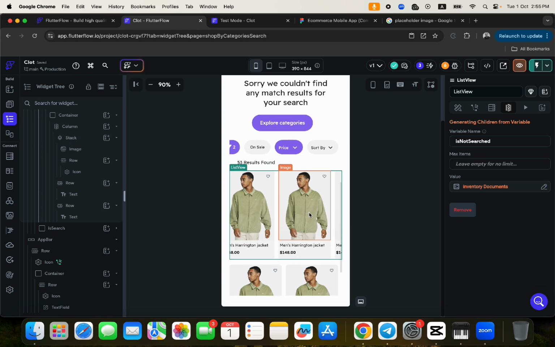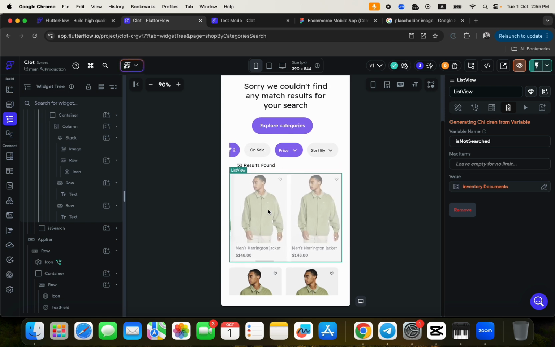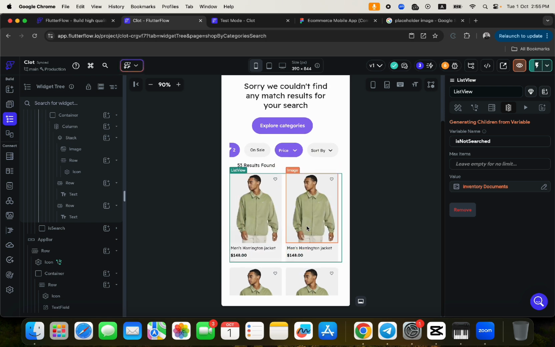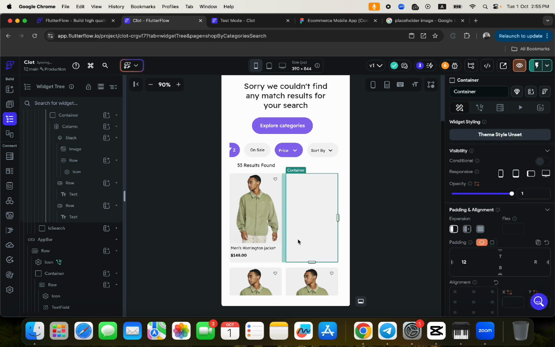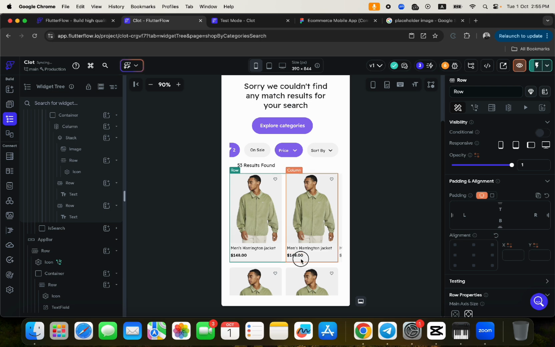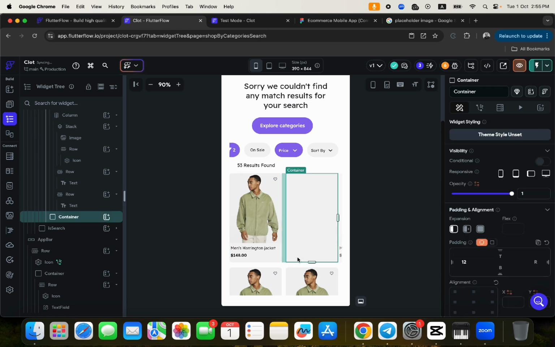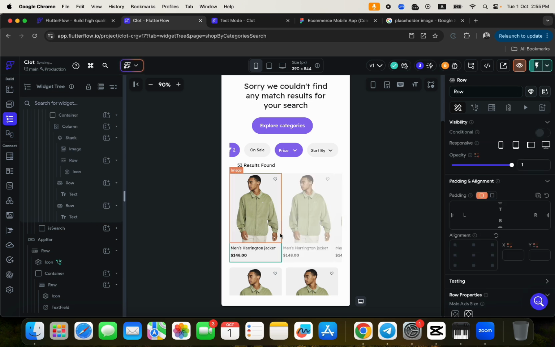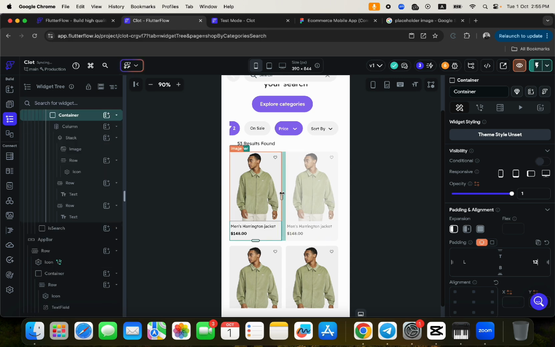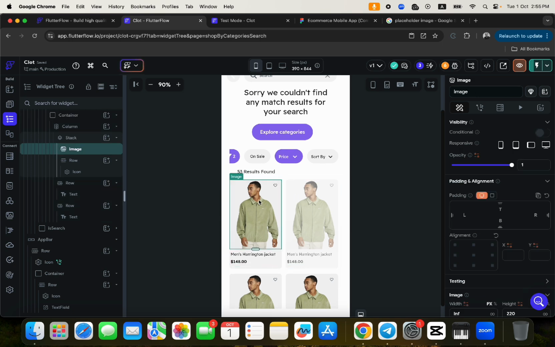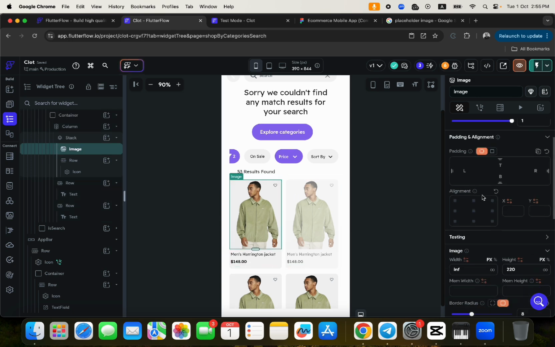So now it has actually done that, but I think what I needed to do is remove one of these. Yeah, so let's just delete one of these. No, actually there were three, so let's remove these three. The padding there is 12. Okay, so let's give that padding here. Let's come here to this container and give a padding of 12 on the right hand side. All right, so this is it. It generates dynamically.